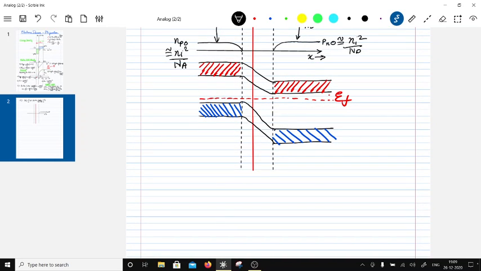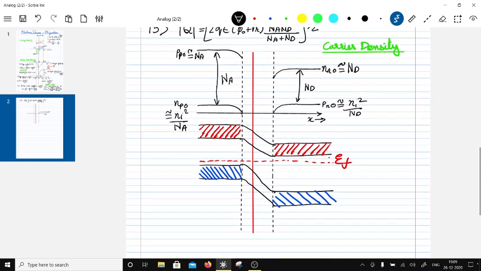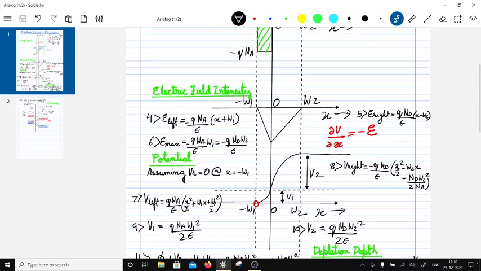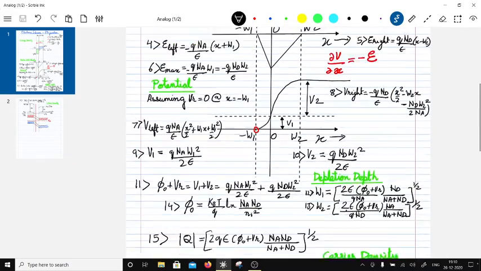So this is going to be your band diagram near the junction. The Fermi levels line up, right? This is because the electrons have moved from the left to the right, or there is a diffusion current, and the holes have moved from right to the left, and there is a diffusion current, which is being balanced by the drift current because of the field which is set up. The field which is set up is over here, electric field intensity E, right?